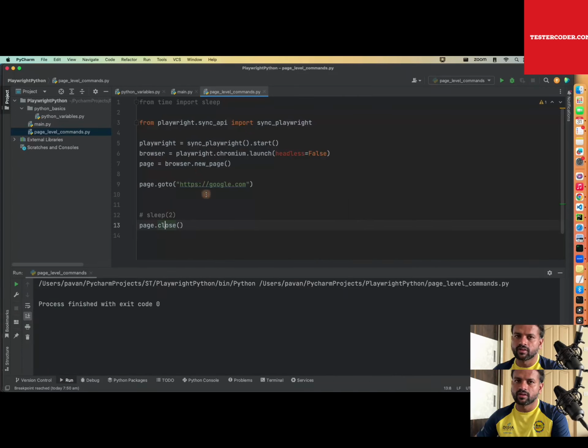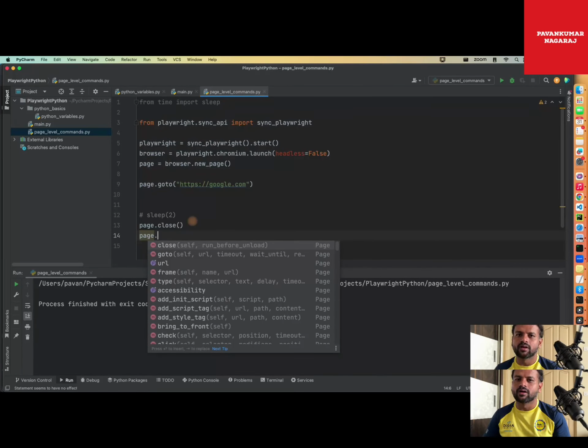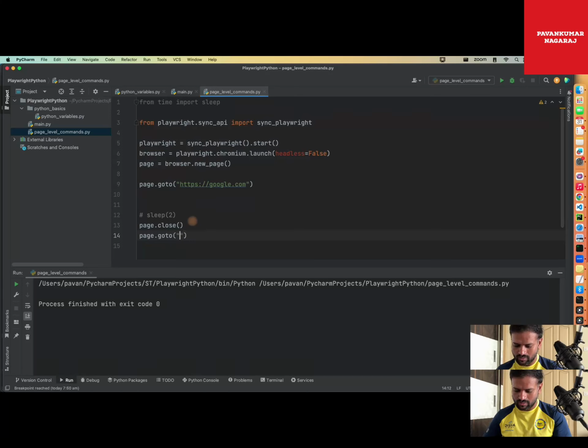Now it's closed, right? Even if I put sleep, it will wait for 2 seconds and then close it. Now you may have a question, how do I know that it automatically closed or this one is closed? I don't know how we can confirm it. Basically, the moment we put page dot close, it will close. Let's say, for example, just to confirm it, page dot go to https bing.com. Now we have already closed it, and if we try to go to here, it should fail.